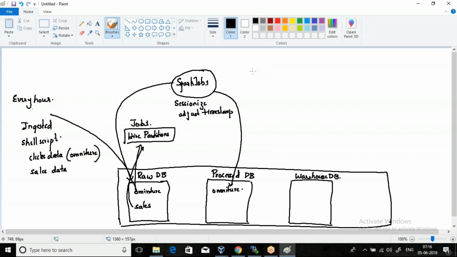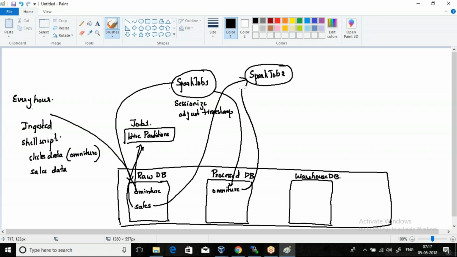Next we run the next job, Spark job 2, which reads the sales data, which also reads the processed omnichar data, and we adjust the timestamp, and we also adjust the user ID if you remember.